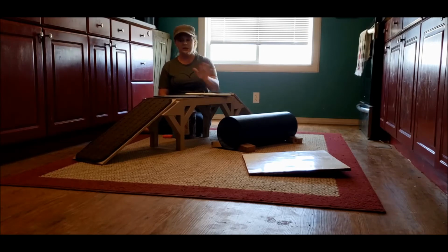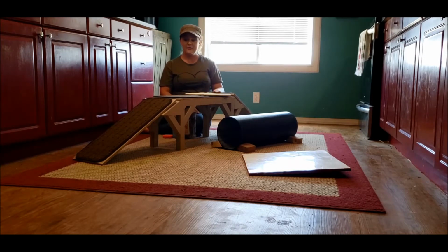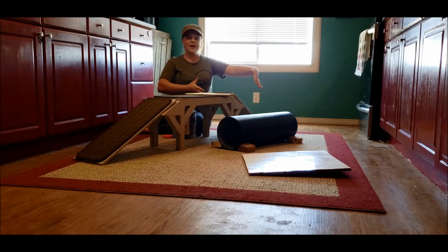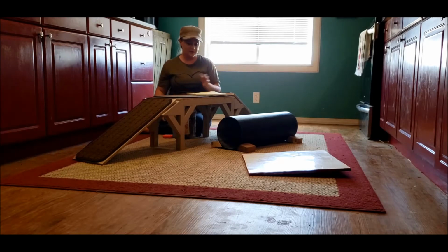The high walk here, even if they don't go all the way over it, if they take a couple of steps onto it, we're going to congratulate the steps that they do make. When you have two people at a station, it makes it simpler so that one person can be in front, click, treat, click, treat, click, treat, and the other person will kind of help balance your puppy so they don't fall off, because they're puppies. They're like roly-polies right now. We don't want them to fall off.